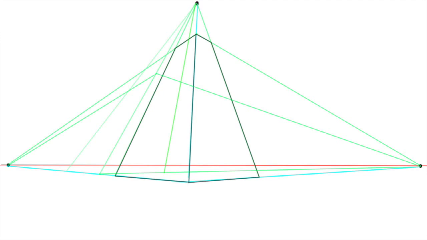If I outline it there, that's the second building, and they appear to be transparent, like they're made of glass. This is so you can see the structure. Now the next thing we're going to do is on the right side, we're going to make another building. So I've drawn a vertical line that goes from the baseline, the blue baseline on the right, all the way up to the top vanishing point. And then this building is going to be attached to the first one. It's going to be side by side because not every building has an alley between it.